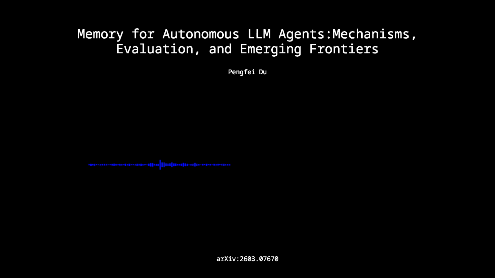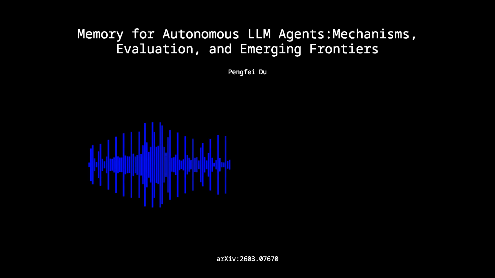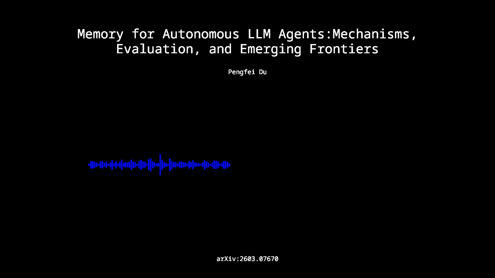So memory can be context-resident text, meaning it lives entirely in the prompt. Sure. It can be vector index embeddings stored in something like FAISS or Milvus. It can be structured relational tables managed via SQL, or executable code repositories for procedural skills, or a hybrid of all these. And the difficulty of semantic consolidation really comes down to translating across these substrates, right? Yeah. Oh, massively. Moving an observation from a text-based episodic log into a structured SQL semantic memory requires the agent to perfectly extract entities and relations without hallucinating schema properties.